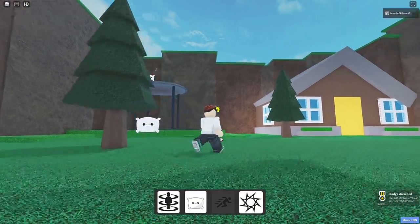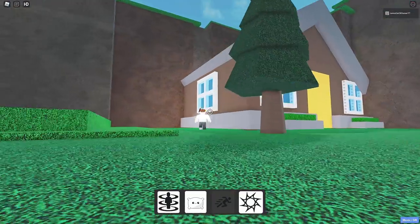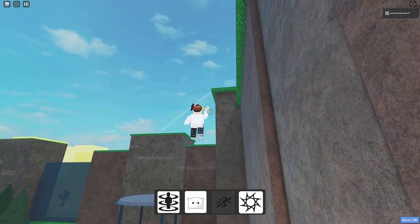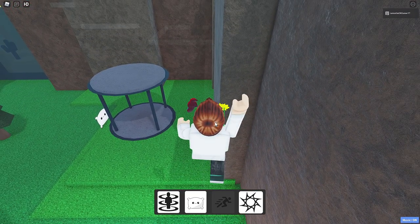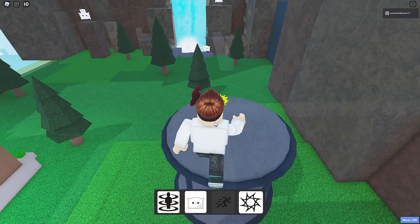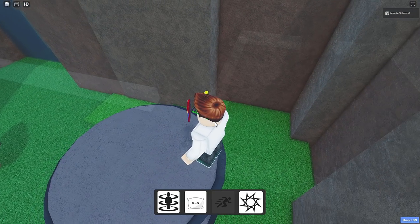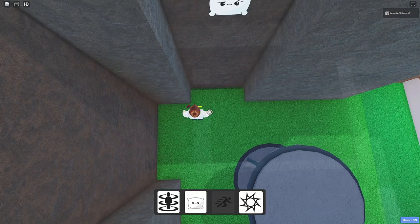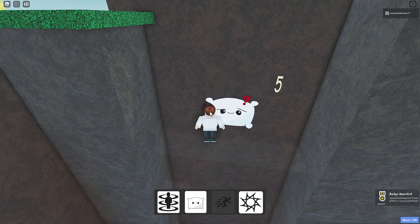Let's try to get on top over here. How do you get up there? Oh, there's a ladder right there. Can I just grab onto the ladder? There it is — go on the house and then onto there. It goes slow, slow, slow. Might be able to use the old click to move. We got Confused Pillow and it's number five. Where's all these other numbers at though?